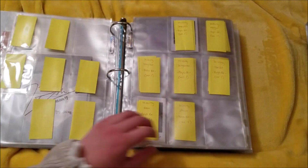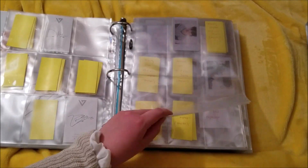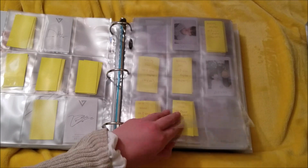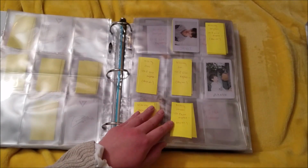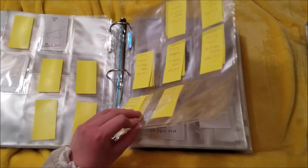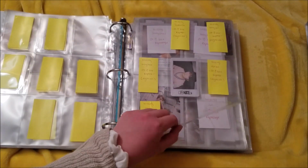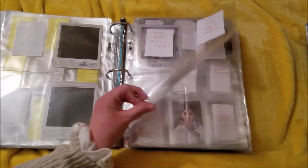Then through my Boys B, I do not have any changes, it is the same. Then I have purchased three pockets for the 11 Letter bookmarks, because I do plan on buying 11 Letter pretty soon. So I wanted to have space for my pulls. And then for Adore U 3 package, I did get one new card. I just have Sungwon's night version Polaroid there that I bought from someone on Twitter. Then the Adore U 3 package Polaroids, there is no change.